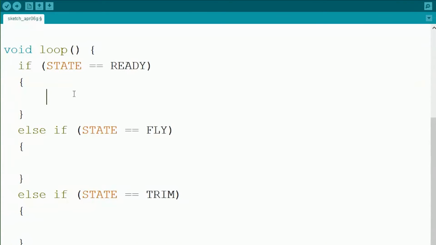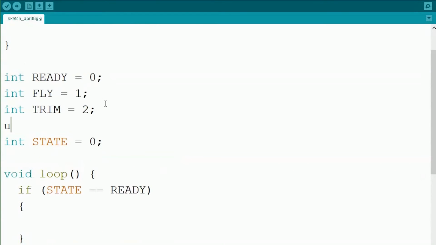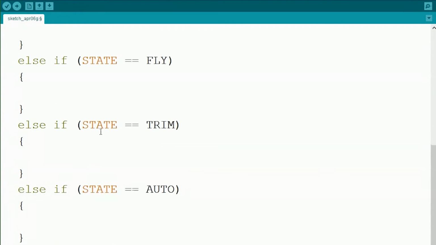So another application of this is, let's say you have your robot, and you want to be able to switch between remote control and autonomous. You could press a button, have it change the state to autonomous, so we could add on another state, and it would look something like, we'll call it auto. So we'd go through, we could create it, we'd say int auto equals 3, and thus we would then add another state, and then with an autonomous mode, it would go through and run its autonomous program. So you can keep adding all these different states and then change what your robot does.